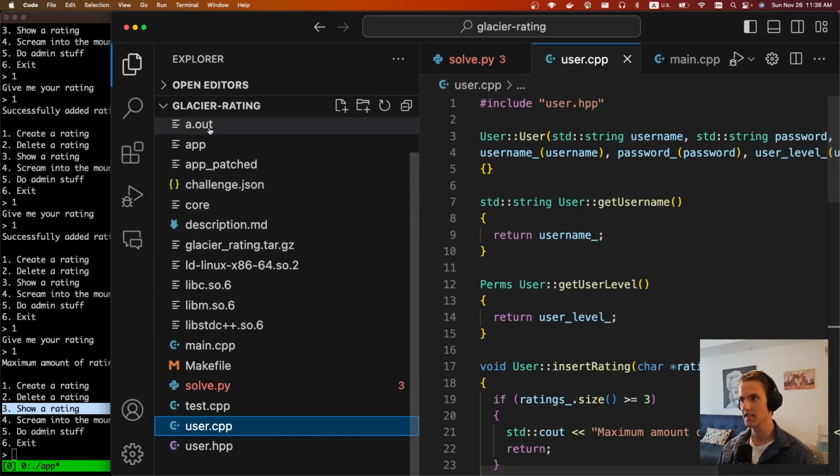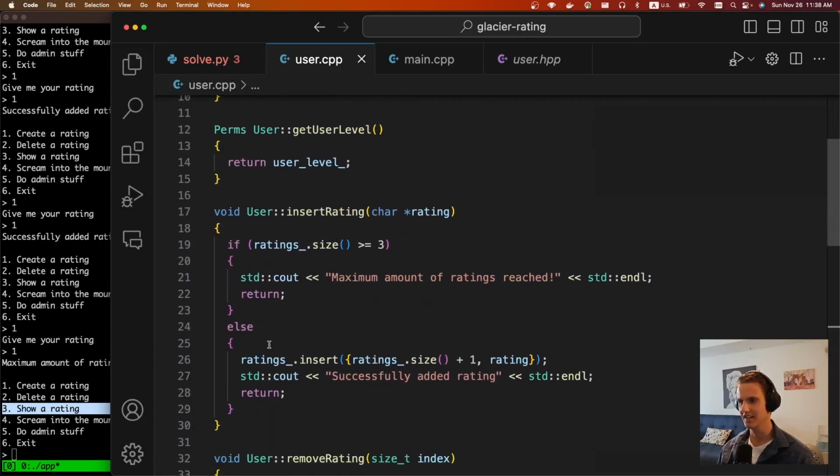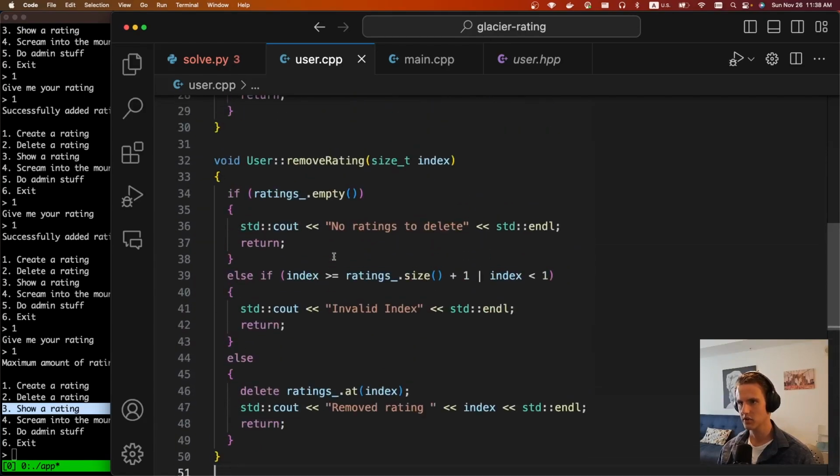Like I said, they said it was C++, so they're not going to be using malloc and stuff, but you can still do heap management in C++. You just use new and delete instead. So a couple of interesting things in the code.